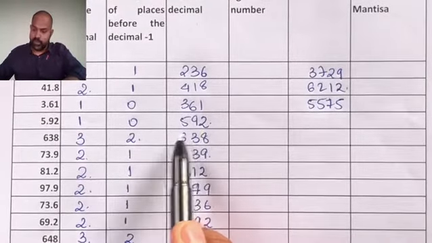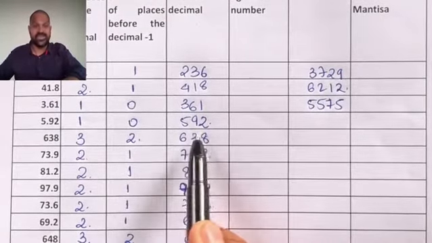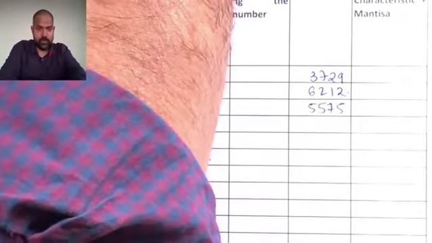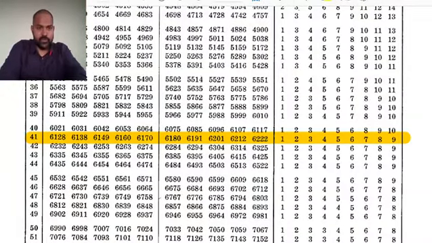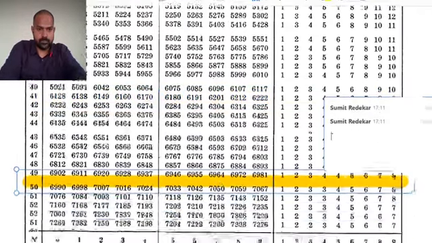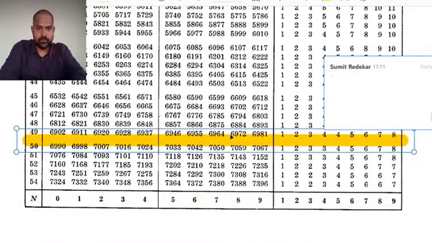592. So in 59, I am looking for the second column. In 59, I am looking for the second value. So let's go back to the sheet. In 59, we are looking for the second value. 59 is not on this page.